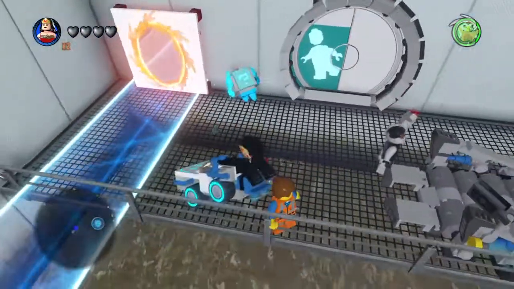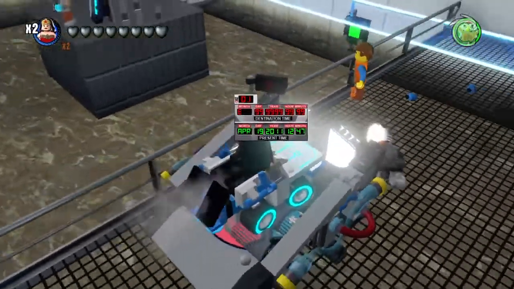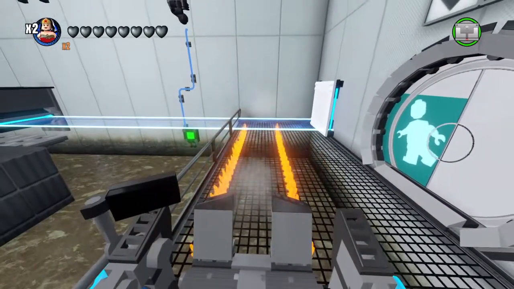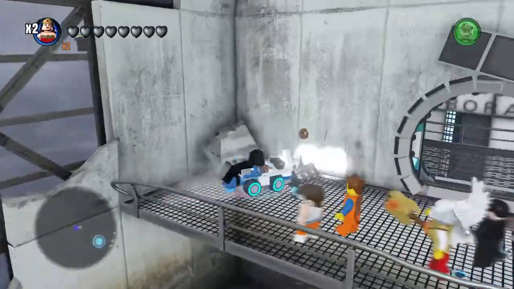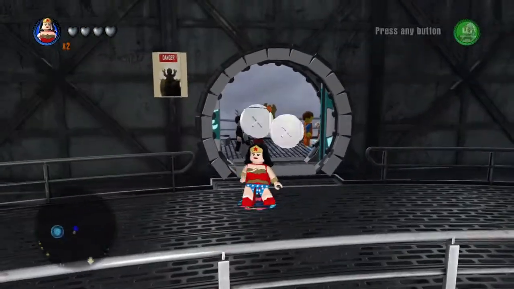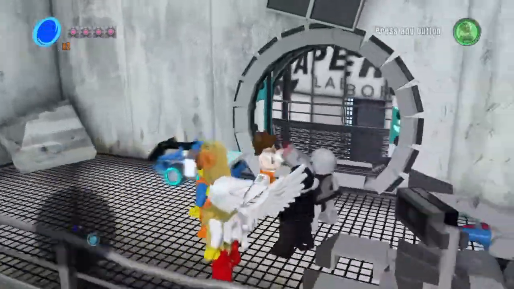Now we're gonna head back to the pad. Whoa. There we go. Ooh, we're back. Guys, we're back. Ooh, get out of that mess. Chell, where are you? So that was the last cool trick we're gonna earn for today's video.